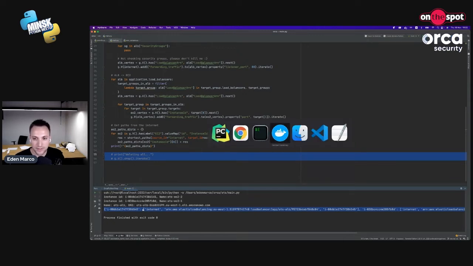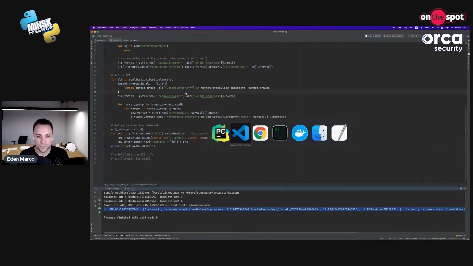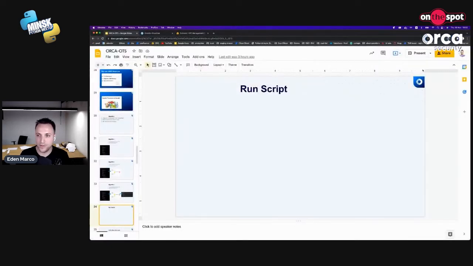Basically, this output will iterate over all the EC2 instances, and it will give us the path by which the internet can access them. You can see for the first EC2, we start from the internet, then go through this load balancer I created, and then the traffic will go to this instance. Okay, let's go back to the presentation.